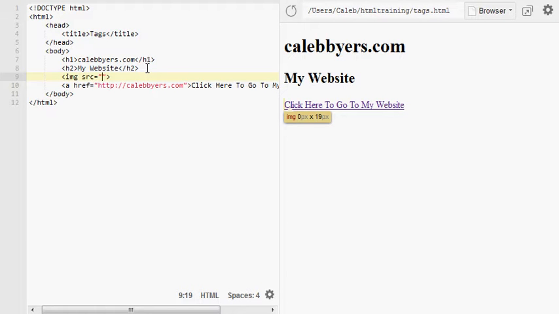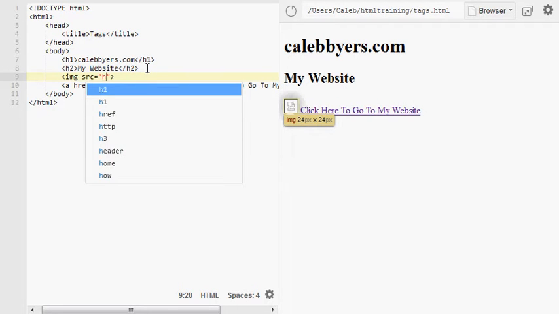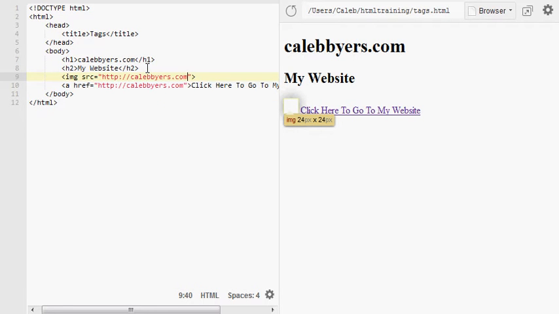Then inside here you put the URL or web address to the image, and I uploaded it to my database or whatever, and the URL is http://calebuyers.com/sunset.